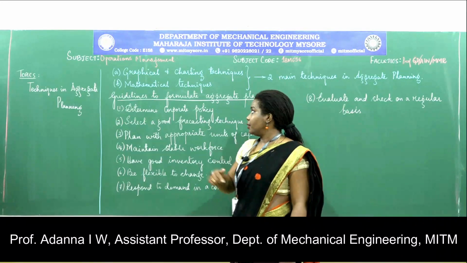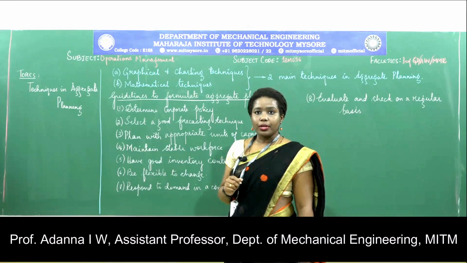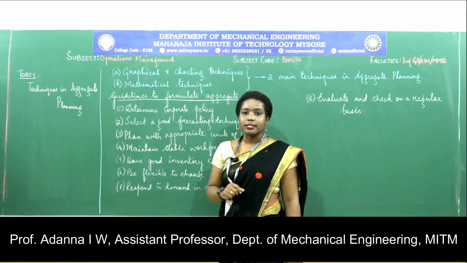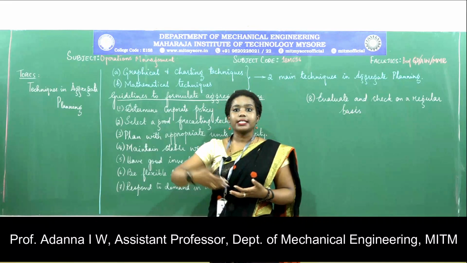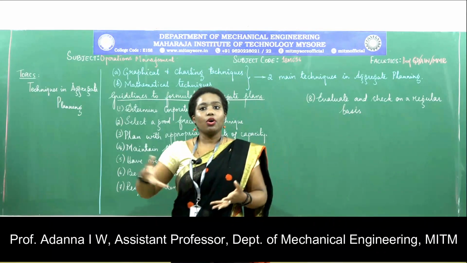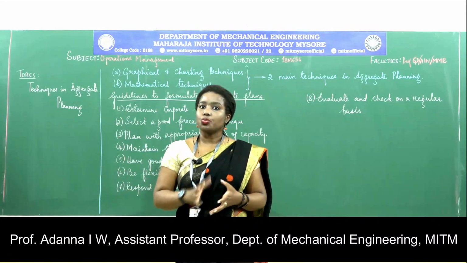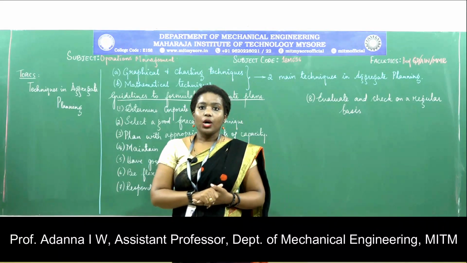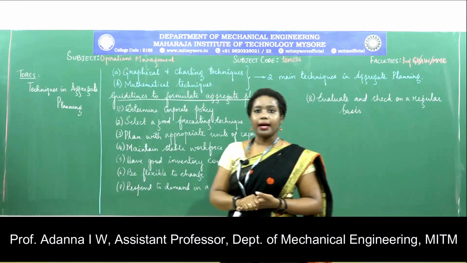The next kind of technique that we have is the mathematical technique. Here we use linear programming problems and linear decision making methods. Generally we use mathematical techniques, and we convert the entire problem into a matrix or a table and see what kind of mathematical model we can use. Here you either use a linear programming problem or any form of technique called operations research. Here you have various techniques, not just what you do in your basic mathematics. When you are using any of these mathematical techniques, it is called an aggregate plan formed from a mathematical technique.